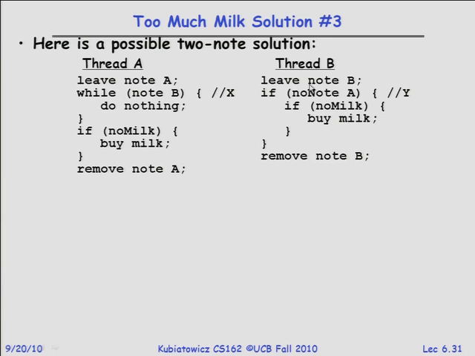Yeah? Yes with a caveat. Yes with a caveat. Okay. Say again? Thread B is going to buy all the milk? Perhaps, although that depends on your arrival. Okay. Actually, I think probably it's more likely that A will buy milk than B. But so you think it works. Why does it work? Go ahead. Keep going.